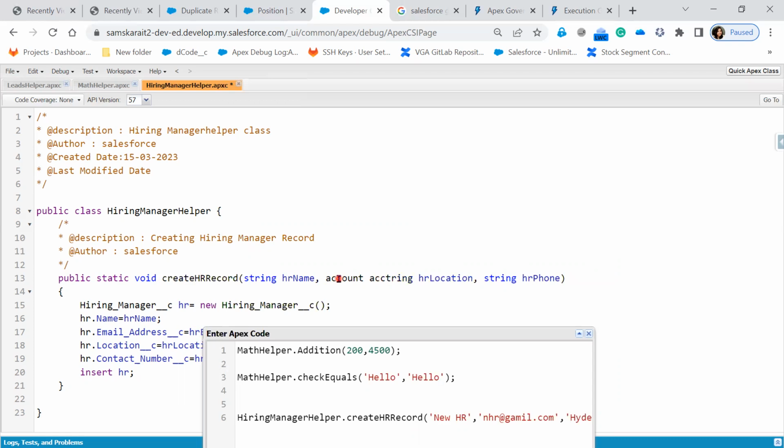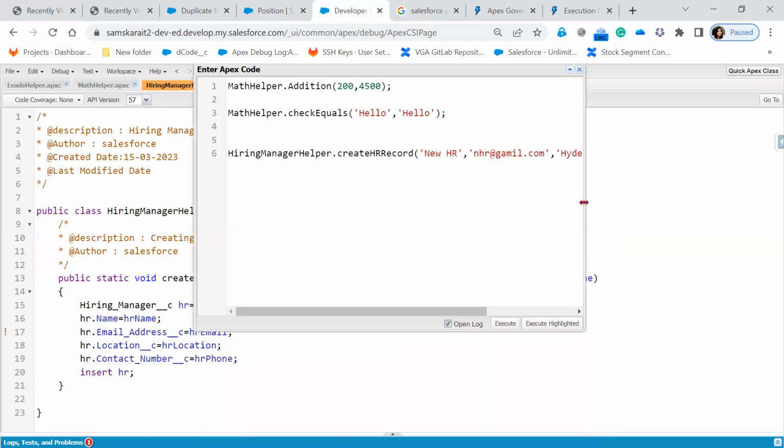So the string name is ACC. So here it is a string. Here you need to pass the account record, and here string, here string. So it has to be matched with the same one. So right now I have a HR email, Hyderabad, location, and then phone number.